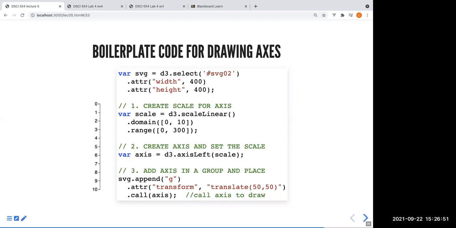Okay. So then, again, these are attributes of the group element, and so we're just setting the transform attribute equal to translate 50, 50. That's just plain HTML code there that we're calling. Normally the first would be at the top and the last at the bottom. For the moment, we're not reversing anything, so 0 is at the top.